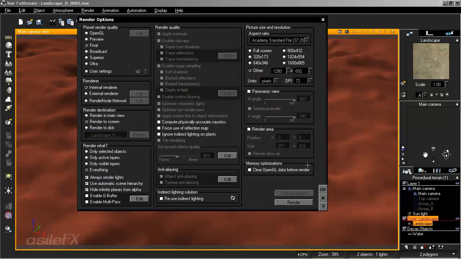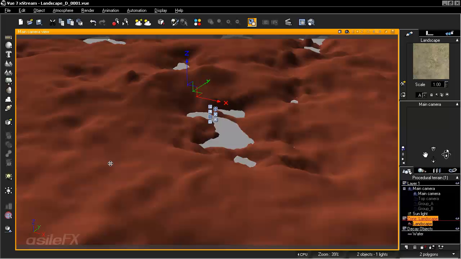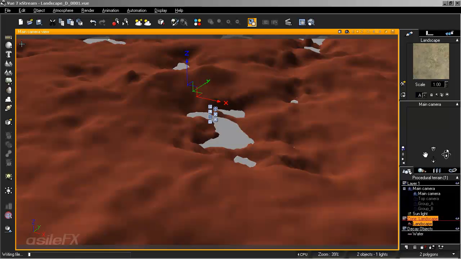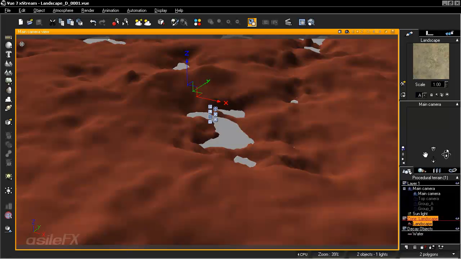What you can also do if you want to make sure you have a separate copy of everything, right mouse click on the landscape material and save the material out. And that way you could load that into maybe another version of the scene, or just to have it saved just in case something happens to your primary scene. I'm also going to make sure I just save the scene we're working in right now. So I'm going to go ahead and render this out.